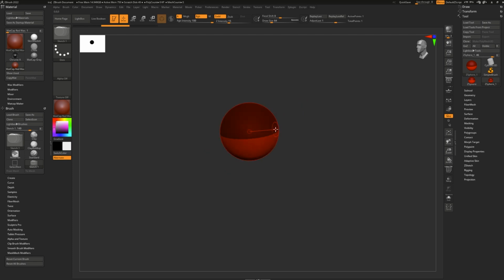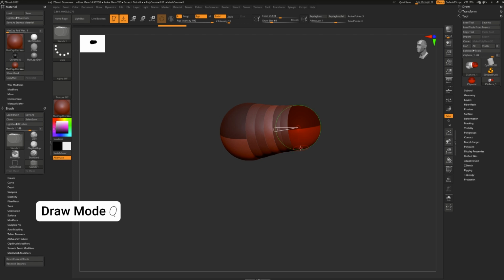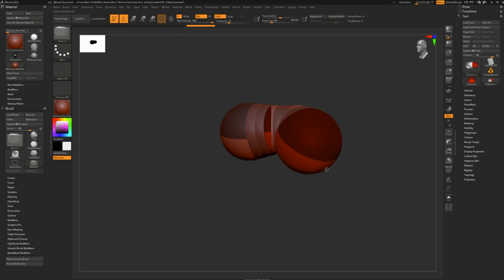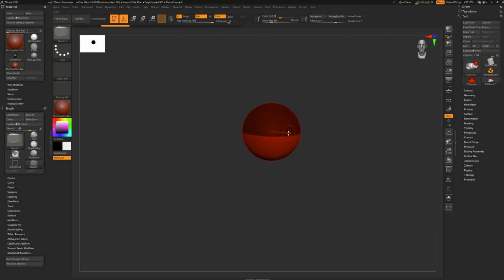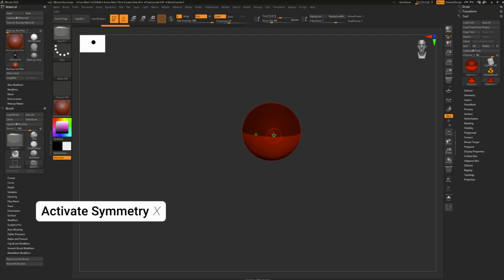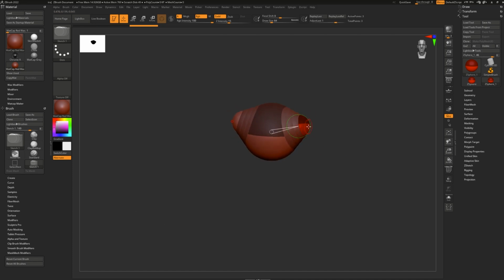The first interesting thing you can do with ZSpheres is draw in new ZSpheres. This mode should be on by default, or you can access it by pressing Q on your keyboard one time. As you click and drag your new ZSphere in, you can select how big it's going to be by dragging more, or how small, and even where on the previous ZSphere it's going to be. ZSpheres work with symmetry. To do so, simply press X on your keyboard one time, and now you'll see the double cursor. Try dragging one in. Now you can see we got something interesting going on.